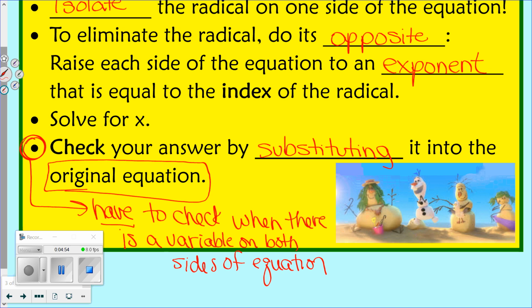Because what happens is you get some of those extraneous solutions, answers that show up, but when you plug them back in, you're like, yeah, it really didn't actually work. So you have to make sure you're checking when you have variables on both sides. Now, you don't technically have to if there's just the 1x, but can you check and make sure your answer is right? Yeah, and I probably would.